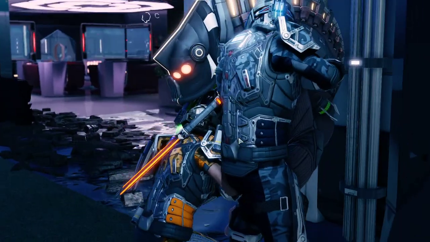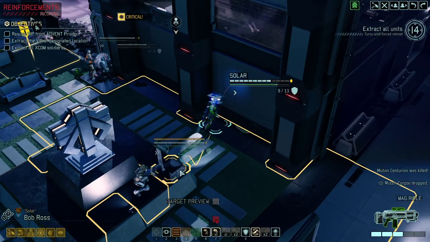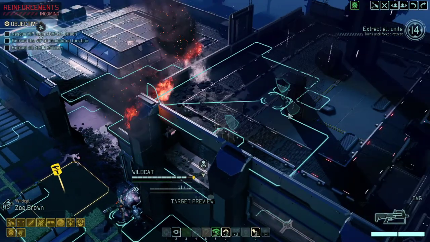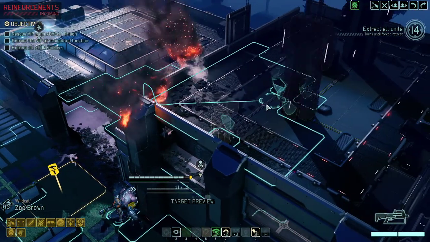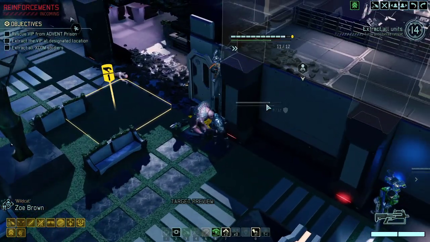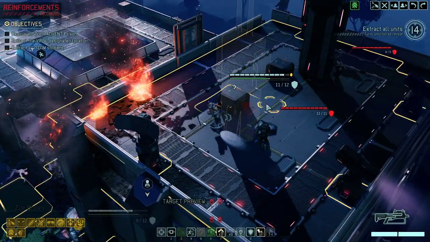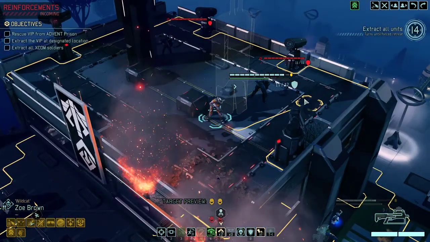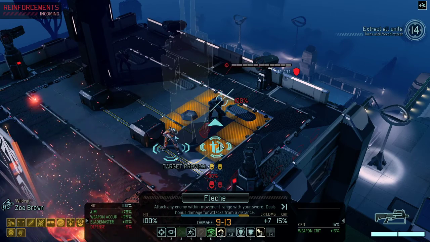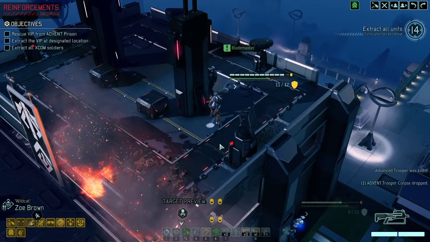Alright, let's kill him. That overall worked out reasonably well. Should be able to find the Advent up here. Alright, got a Stun Lancer and kind of got him. Stun Lancer will come to us, so that's not a problem. And we can easily retaliate.